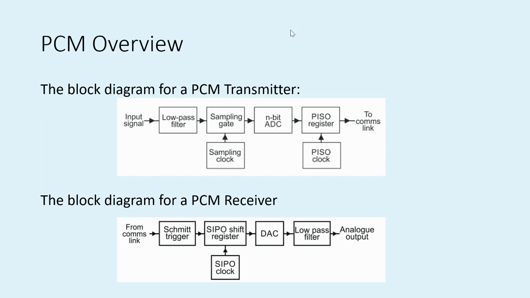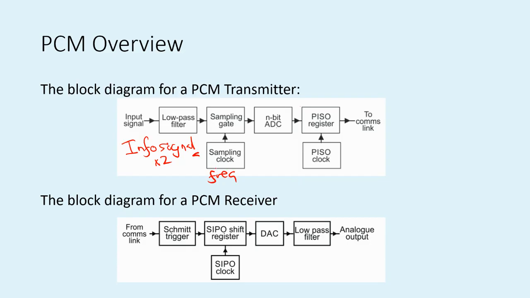Okay, part 2, pulse code modulation. I'm looking at the last bits and looking at some example questions. So far we've looked at everything, and the low pass filter cuts off the high frequencies to avoid aliasing. Remember that the information signal doubled, Nyquist theorem, must be less than the sampling clock frequency. That's the first thing we need to remember.